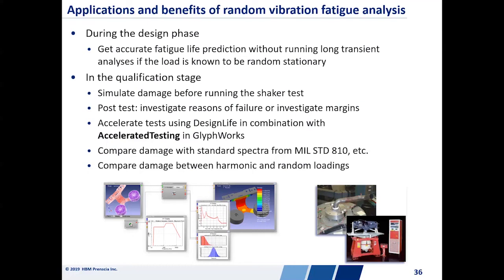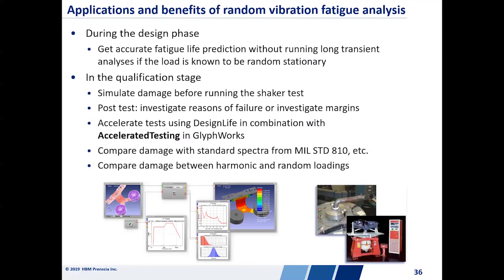We can compare the damage that our part sees with standard spectra that might come from standards like the MIL 810 handbook. And we can do things like comparing damage between different loading types. We can apply a random excitation, see what kind of damage our part would see. We can then replace that with a harmonic like a sine sweep and see if that's any different. In fact, the comparisons don't end there.